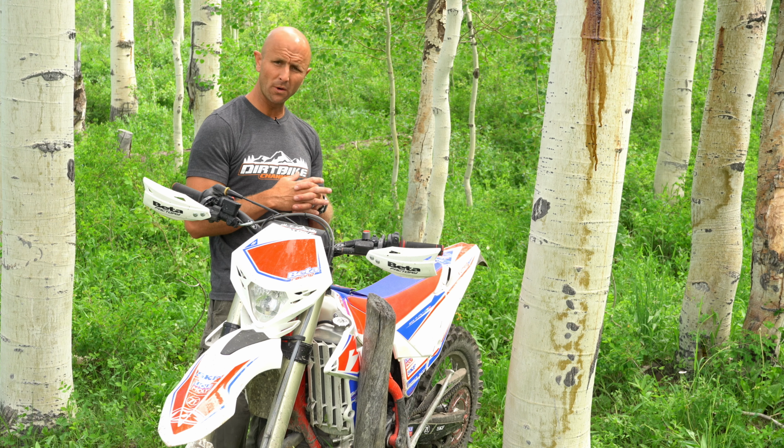You get such great traction. You can pop the wheel up. But this bike is super fun to ride. There's nothing here that's a big deal breaker on this. I think that they did so many things right on this bike.